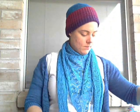So that's coming along. I'm glad I finally got past that part because it's no fun when you just need to take some time and figure out what you're gonna do, get it to the right place. And since I was modifying things, I just wanted to finish all of the rows that were different. So then I could do the thing where I have been doing before, where I can pick it up and put it down at will and not have it be a big deal. Yeah. So it's back in a good spot for mindless knitting, at least for a little bit longer.